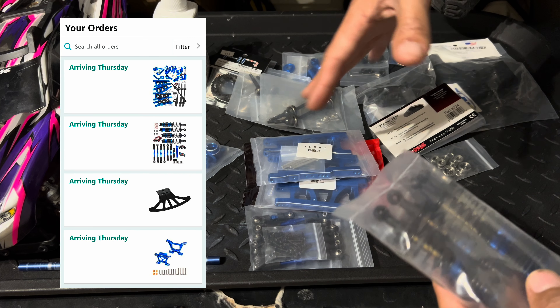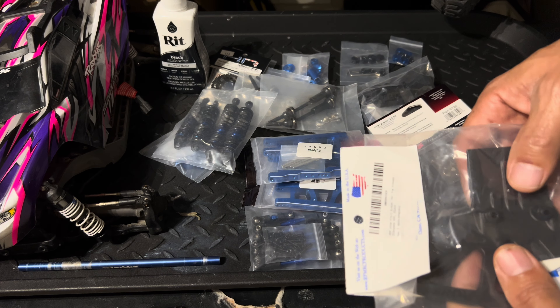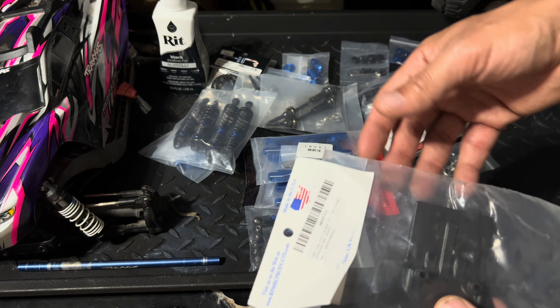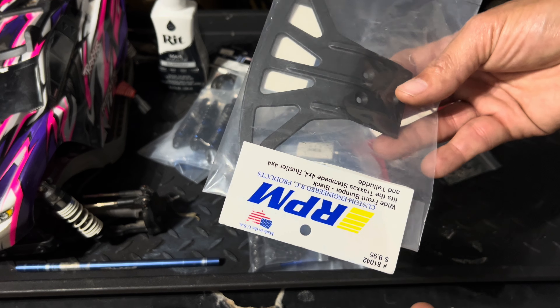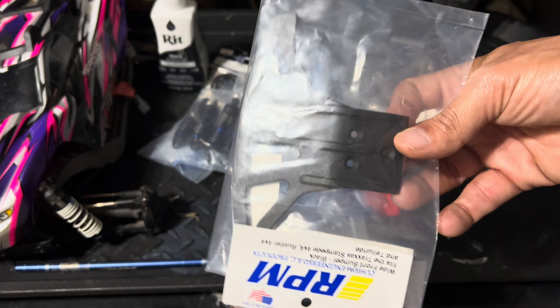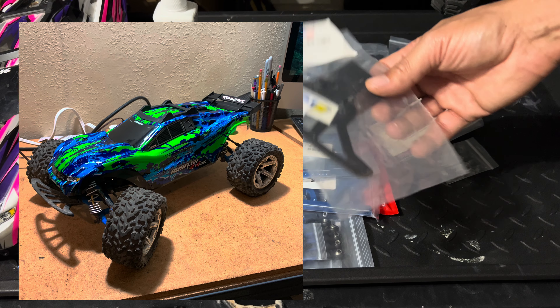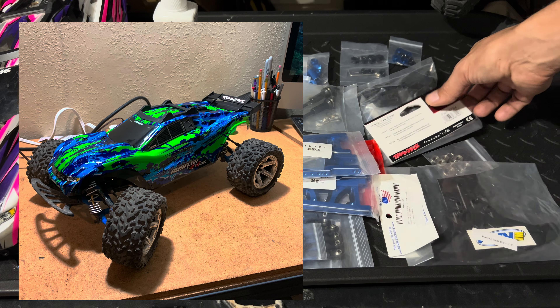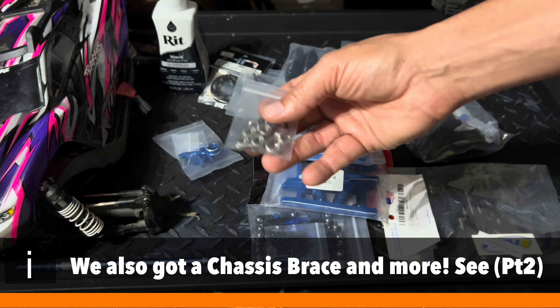For now we went this route because they had a big package deal going on. And I think I mentioned the shocks. A Rustler is one of my favorite cars, but I've always had to sell it due to money issues. But it's still one of my favorites and I finally got one and I'm going to keep it. Also, one of the Rustlers I had in the past had a big bumper, so I went with the big bumper because that's another thing that was missing. We also have the receiver box, so that's good. And then I believe these go with the casters and the steering hub and the carrier — so bearings.